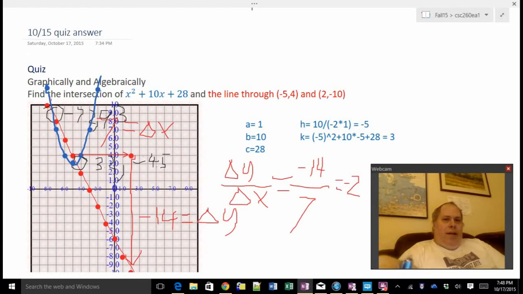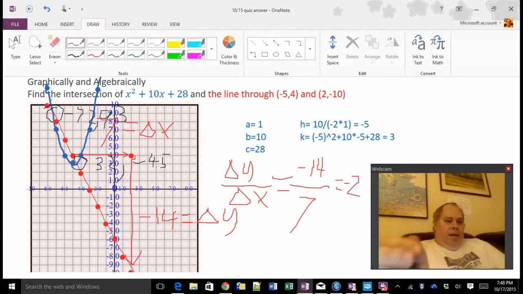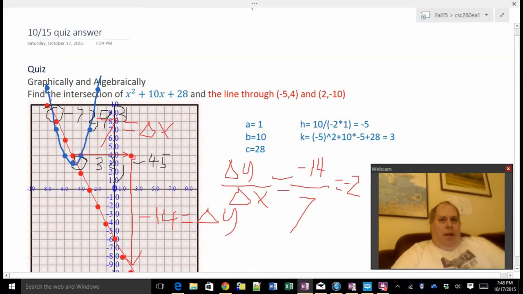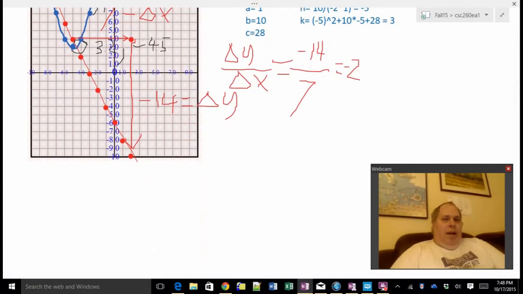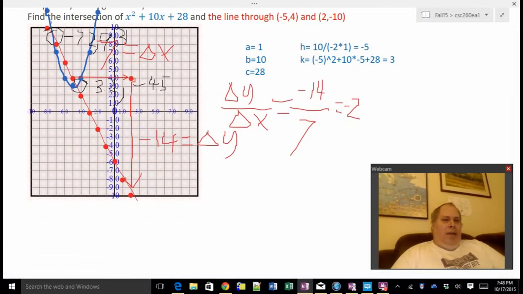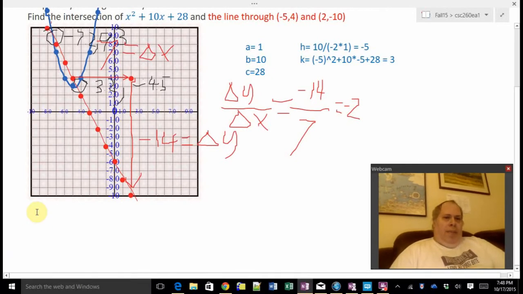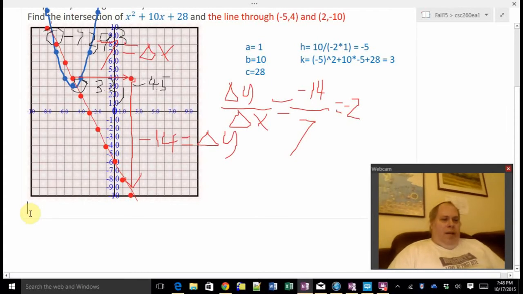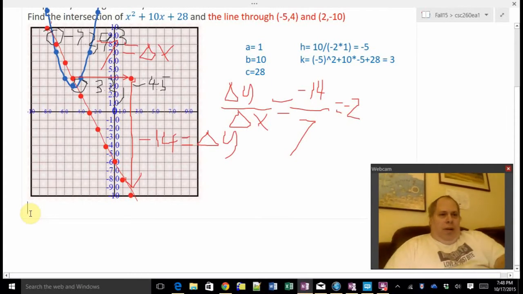So, that's enough of that. Okay, we'll hit escape. Escape again. And that's solving it graphically. As you can see, it's all about the graph. Now, algebraically, we need to find the formulas. Now, we start over from scratch. We never combine these two. We start over from scratch, and we just use each other to check.